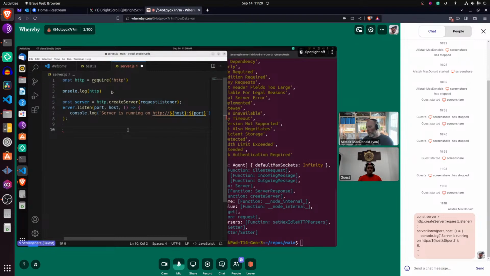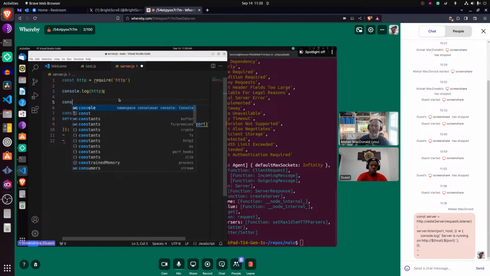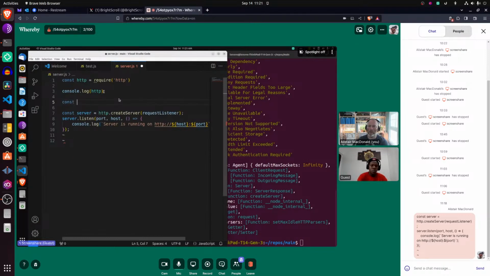So if you go above the const server line, and come down, we're going to write const request listener equals, and then function.